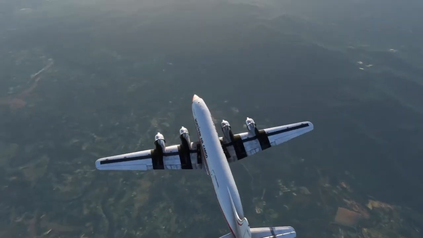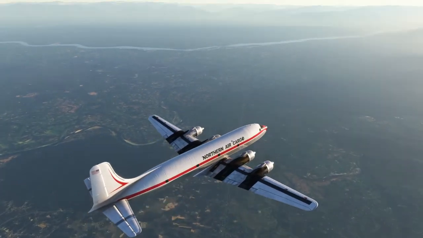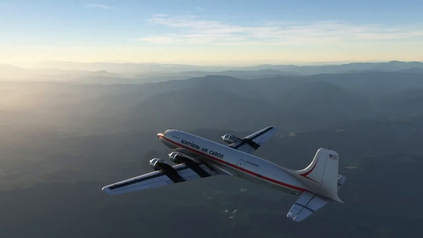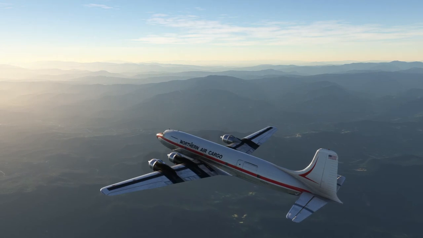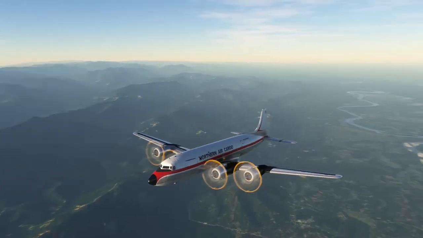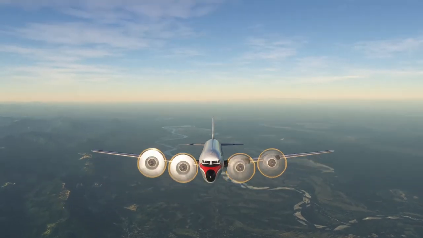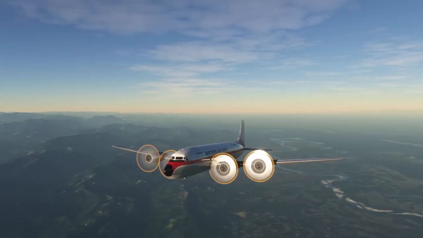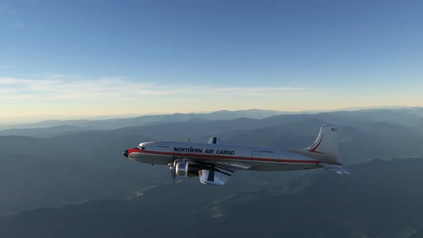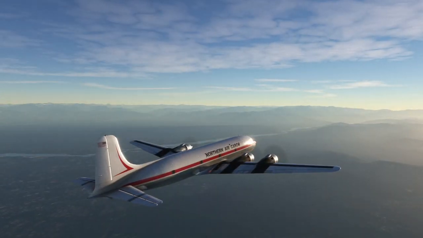But looking down right now, if things go south, we'll still try to ditch in a river somewhere. But over there, it's going to be a different story altogether. Love the way the sunlight is coming off the props. Flight simulator has done a really good job with their lighting engine.